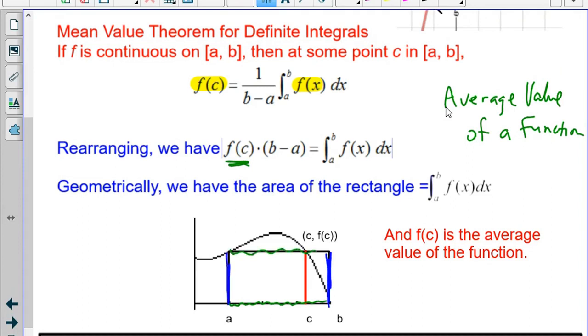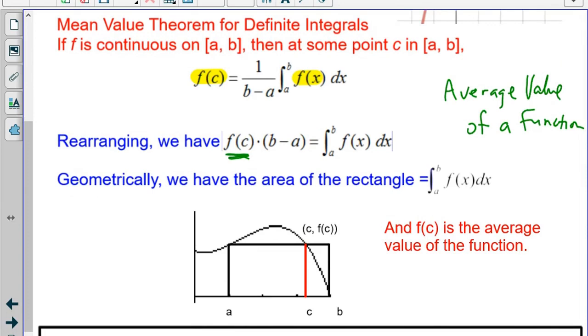Now, what that is going to do for us is tell us where exactly the area of this rectangle is exactly equal to the area under the curve for what we're trying to find. So we're basically turning the function into a rectangle that has the exact same area. We're morphing and shaping it into a rectangle. f of c is the height at which this function's area is morphed into a rectangle over the exact same interval that we're talking about.